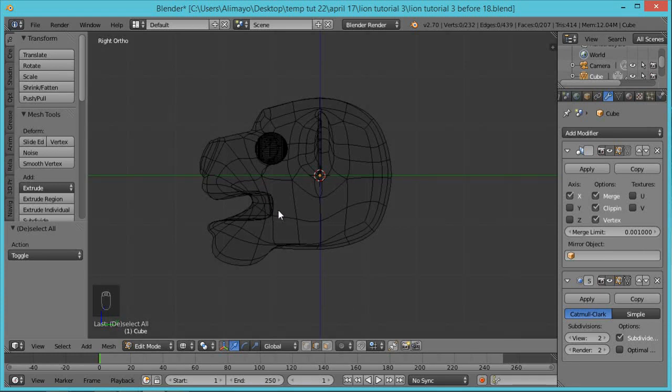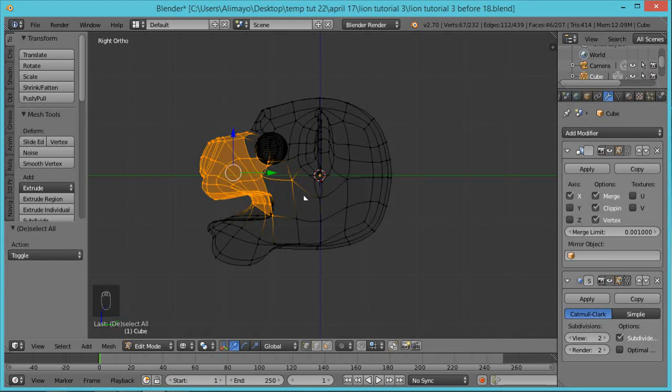Anyway, for this we need it to be off, so we're going to hold Control and the right mouse button, and it allows us to draw a loop. So we're just drawing it around this top muzzle here. I actually want vertices. Select all these extra vertices right here that we don't want. We hit C, we go to Paint Select, and when in Paint Select, you can see if I roll the mouse wheel down, it goes smaller. Roll it back, it goes bigger. If you hold the middle mouse button while you paint, it will deselect. So we can just deselect the stuff of the eye, because we want just the muzzle.